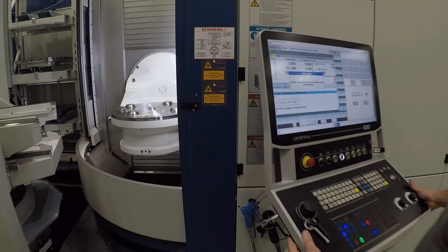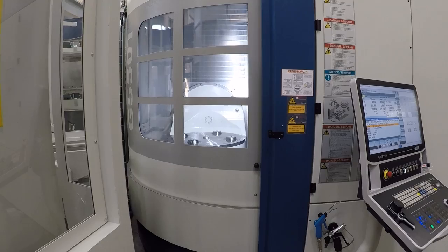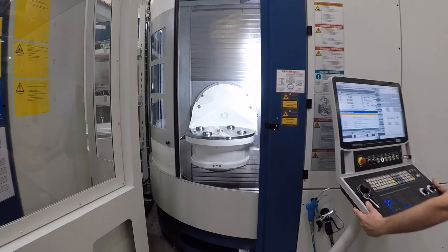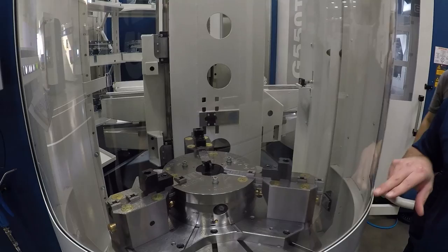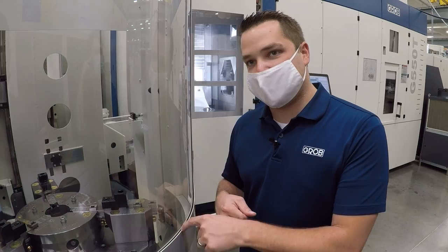It comes with enclosure exhaust too. The mist collector: when you open the door, it runs at a faster speed; when it closes the door, it'll run at a slower speed so it doesn't suck up coolant or chips. It's on a frequency drive. It's like a built-in mist collector that runs on a variable VFD to detect how much it needs to pull. Same with the door — notice when you open it, it'll go slow and then faster, running on a VFD as well. And on a 550T size, we can build the setup station just like the machine — same clamping unit, same bearing — so we can indicate everything in exact at the setup station, exactly on the center line, and you're not having to do it inside the machine.